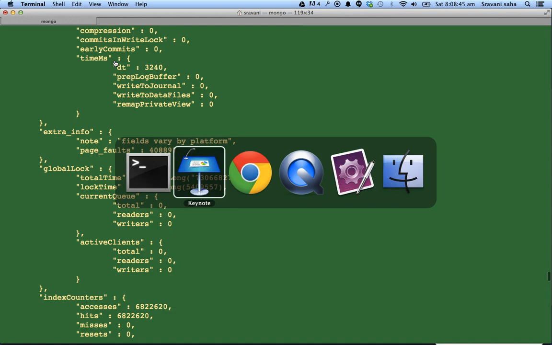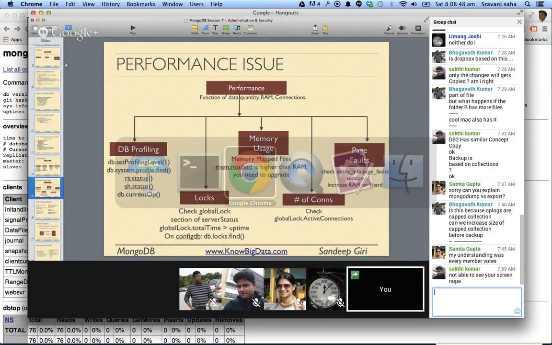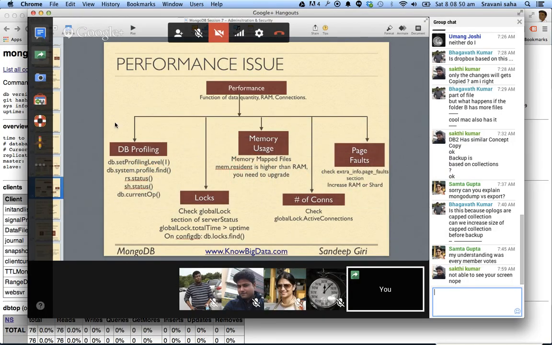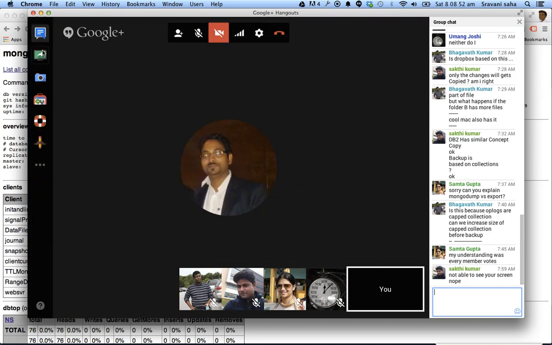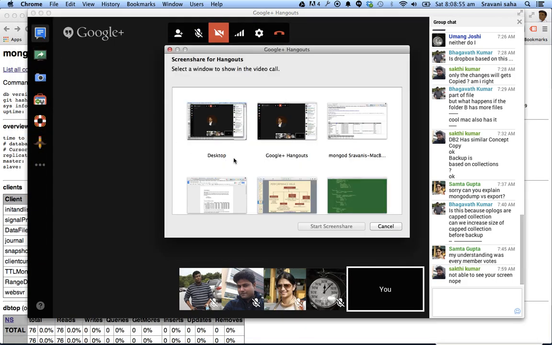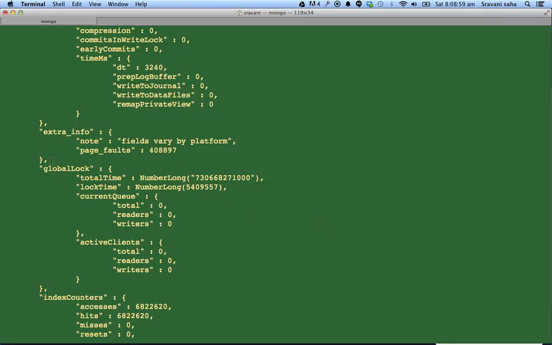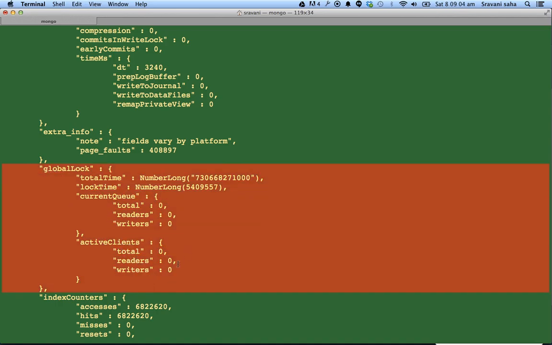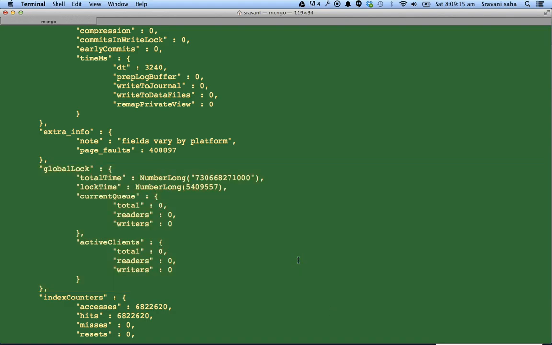This is the one. So this is the section when you run db.serverStatus, which shows you the total uptime and lock time. If your lock time goes beyond total time, then there is something seriously wrong. You need to have a look at all the logs which are there in the system.